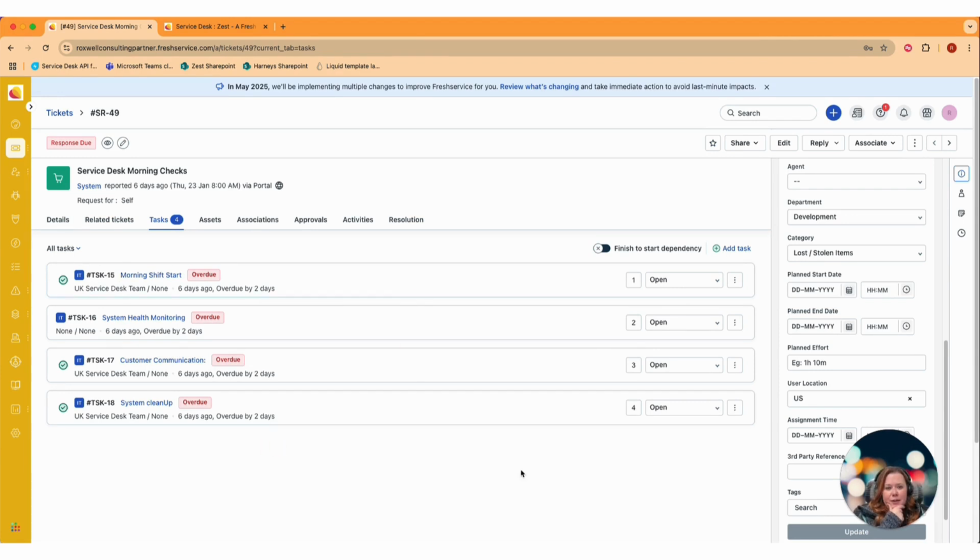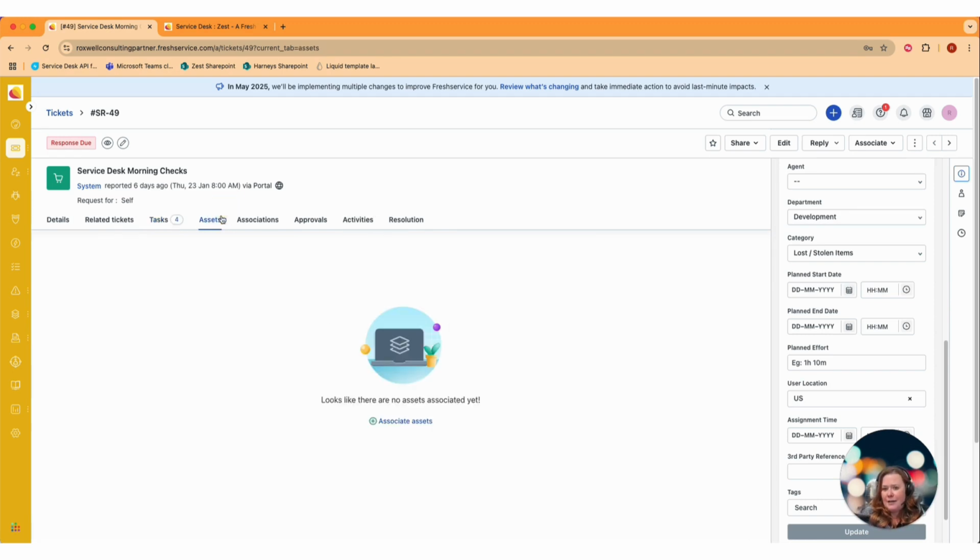These are now being automatically added for our agents to go and do. And we can set rules to say, well, you can't close the ticket until you've done all the tasks. You can then measure the tasks, measure the OLA on the tasks, check who's done it, check who hasn't done it, who's doing it on time, all that sort of stuff. So SLAs run on tickets, OLAs run on tasks.